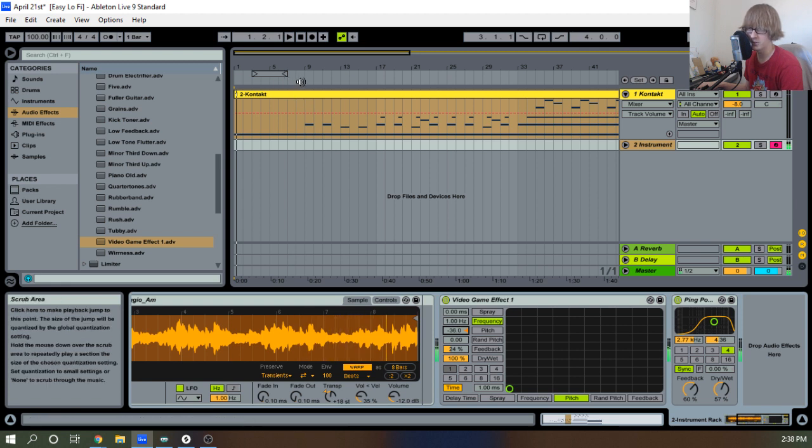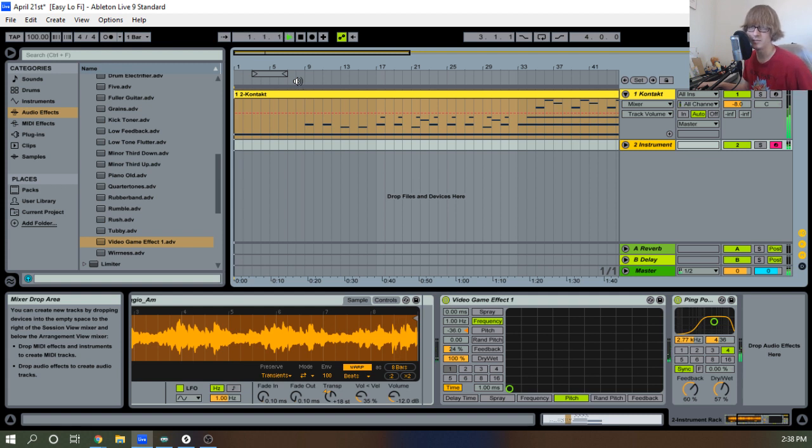Even holding it out with this much effects on it sounds actually pretty good. Let's hear how it sounds with everything right now real quick.